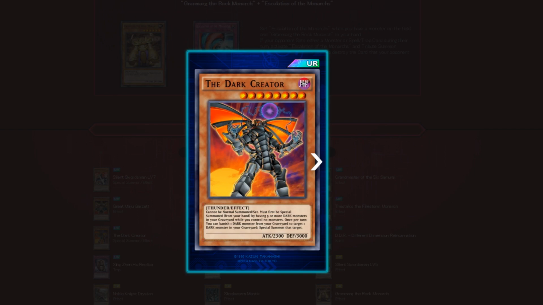This card is very situational. And I feel like there's already better cards in the game. He's got really good defense, of course. I mean, 3K defense is nothing to look over, but he's a Thunder effect, cannot be Normal Summoned or Set, must first be Special Summoned from your hand by having 5 or more DARK monsters in your graveyard while you control no monsters. So you can't control nothing.